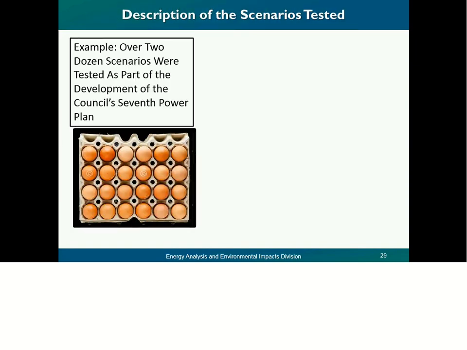Right. Council did over 26 or 27 scenarios. I wouldn't expect everybody to do this, but that was the game plan we ended up with. We had an existing policy. I'll just give you a sense of the range of scenarios you might develop and test. Existing policy, no change, just business as usual. That's what it's typically called. Ours is existing policy.